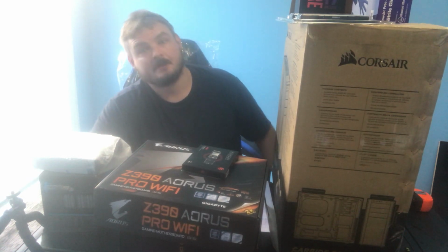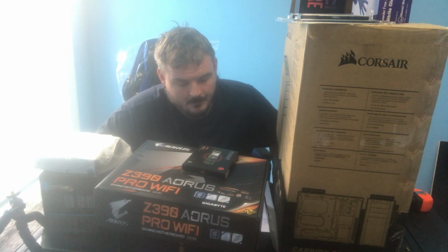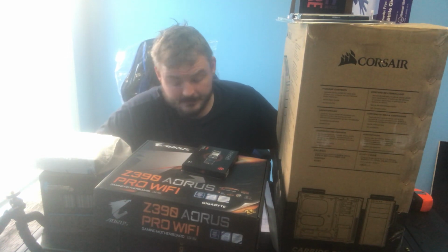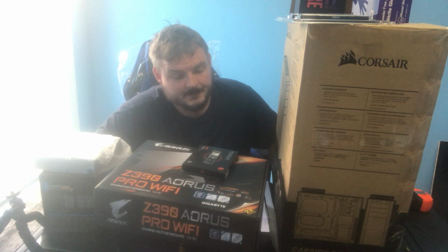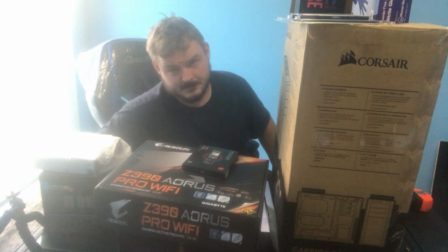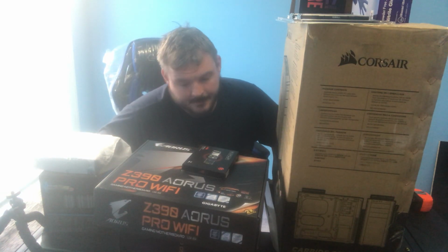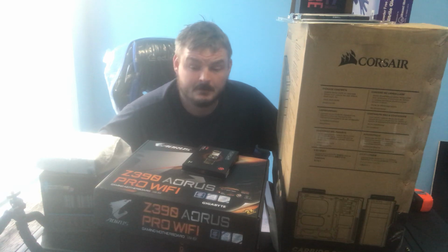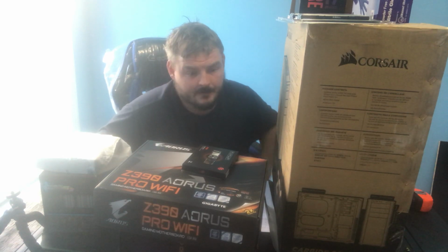If I go Samsung 2.5 solid state drive, they are selling them for $150. And then it would require SATA cables, which the power supply has. That's what I like about fully modular. That's just my opinion. So I might get 2 Samsung drives, 1 terabyte for $150. That's $300. That'd bring this total build up to roughly a little over 2,100. These are the parts I'm using. It's all inspired by Carrie Holzman, and like I said, this build will be happening soon. I just got to see what I can do about the graphics card and getting the software. And once I can figure that out, this build will happen.